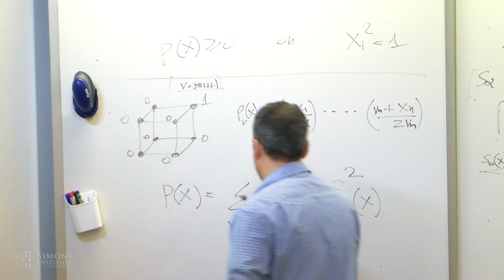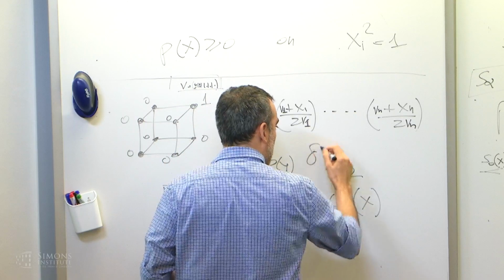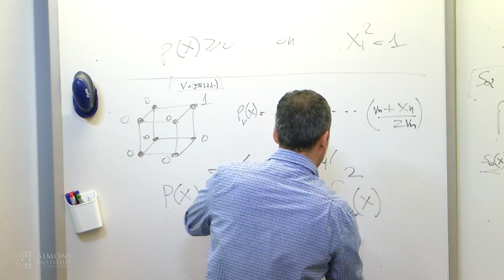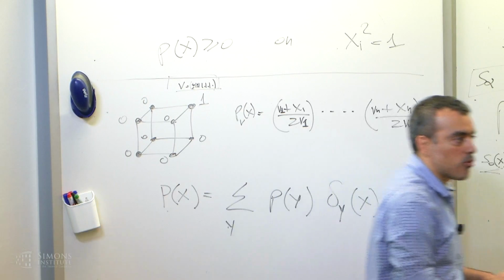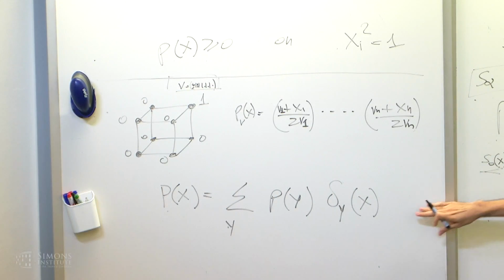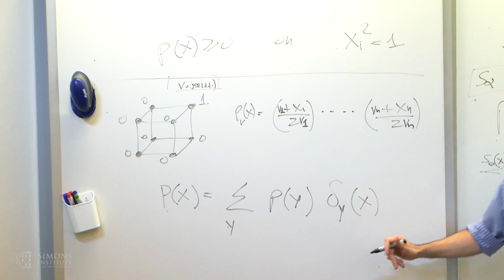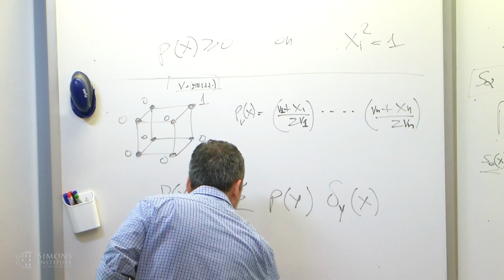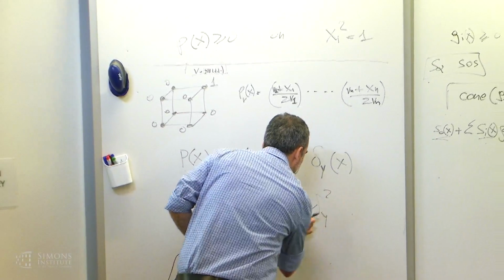Because this is the same thing. Perhaps I should have written this earlier. Now, sum of p of y. Actually, let me do it that way so you don't get super confused. Let me first claim that this is true, which is clearly true because this is 0 at every point except when y is equal to x. So I get the same thing. And like I said before, the delta function, when I square it, I get the same thing.